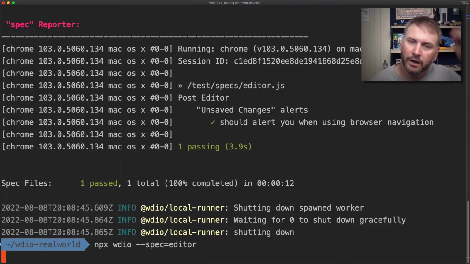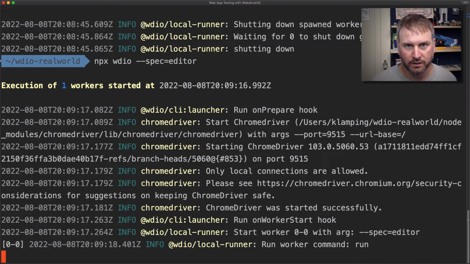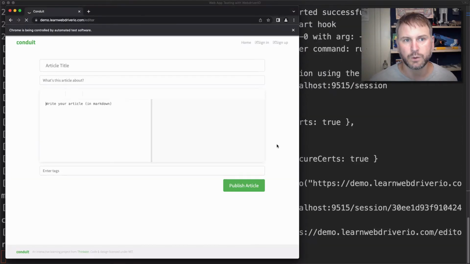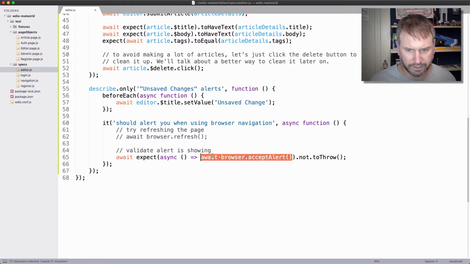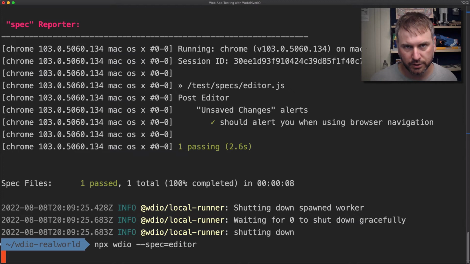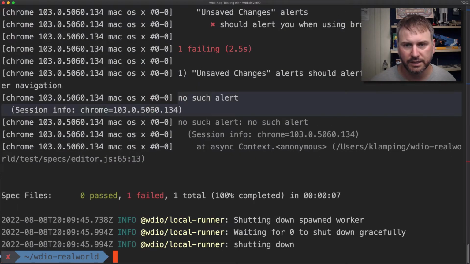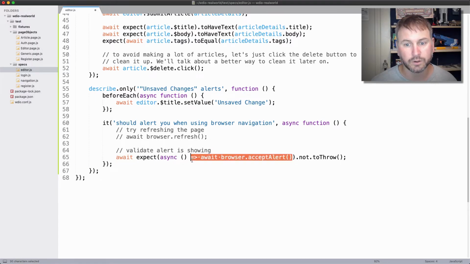However, and this is why you always test your tests to make sure that they fail when a line of code or a specific action is taken out, you want to make sure that your assertions are actually checking. Look, this still passes, and that's not right. I'll do something real quick just to show you what the error looks like when it gets thrown. This is the error that gets thrown: no such alert. An error is being thrown, which is important to recognize: this code is actually throwing an error. So this assertion should fail.